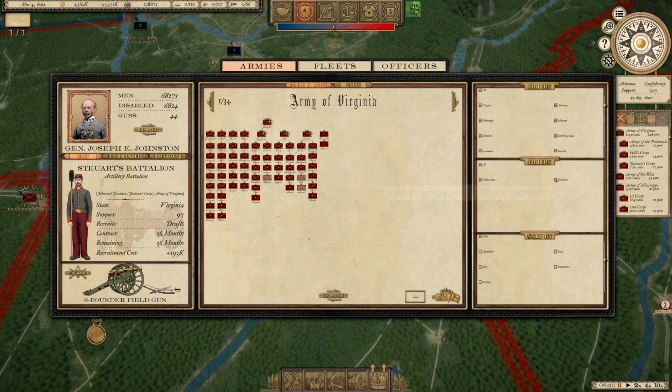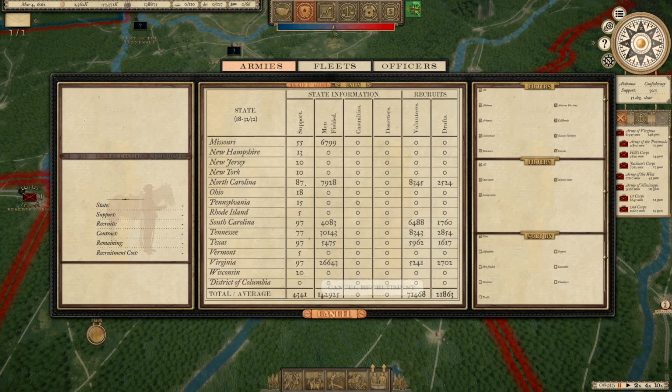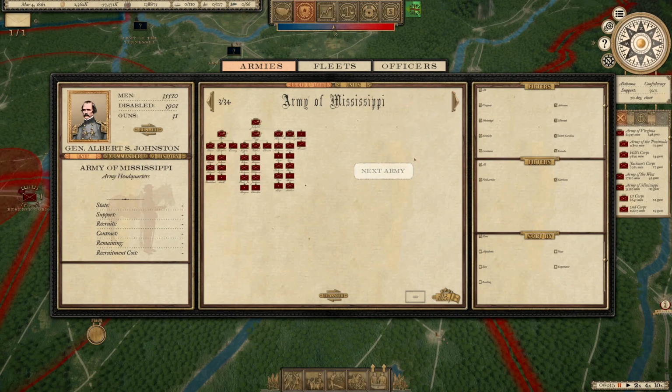There's no garrison, just field armies. Four armies in the field. Army of the West, all under him. We can't actually add on to the Army of the West. Can we? No, we can't put a corps in the Army of the West. We'd have to have a new one.